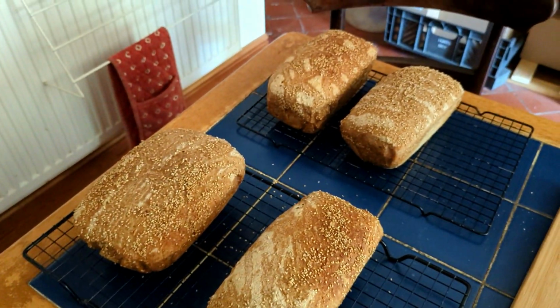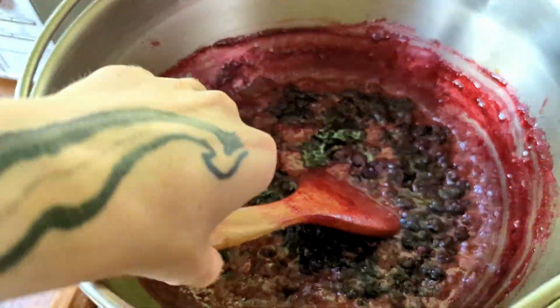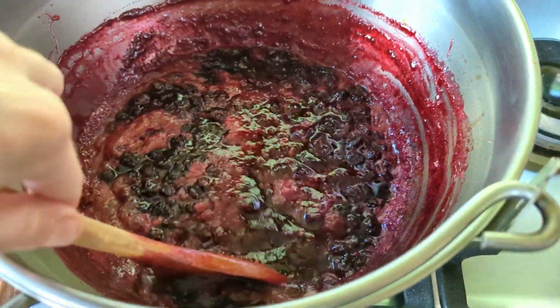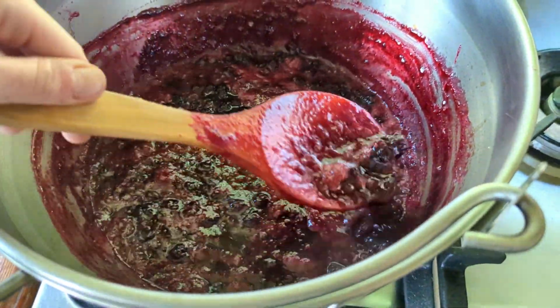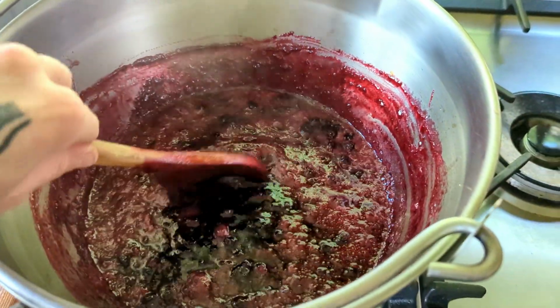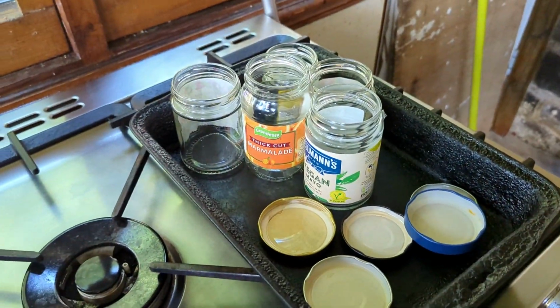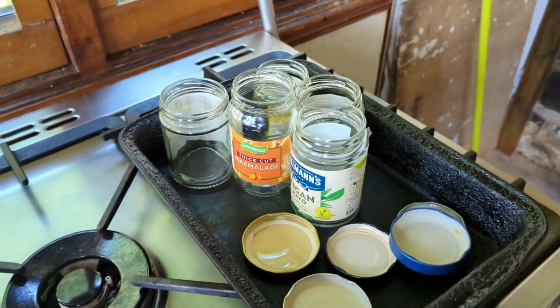Look at that. Wonderful. Okay, so I've turned it off. I don't know if it's meant to have this many blackberries not broken up in it, but anyway, whatever, I've done it. So that's turned off. They've come out of the oven. Apparently you just leave them there.